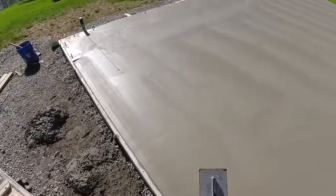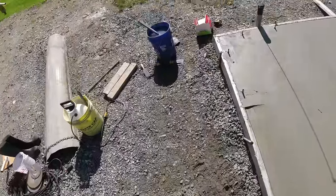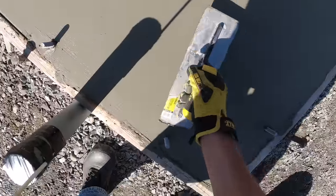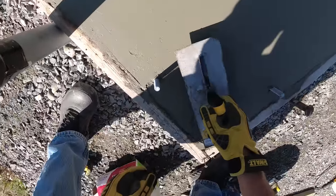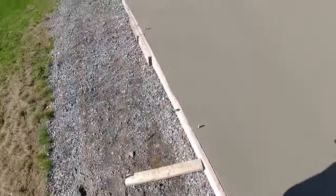Now all I gotta worry about is just troweling the flat part of my edges. Clean that off and we'll be done with that. It's a little bit of a pain finishing in between all the anchor bolts, but it's just the way it goes. You gotta work around them.